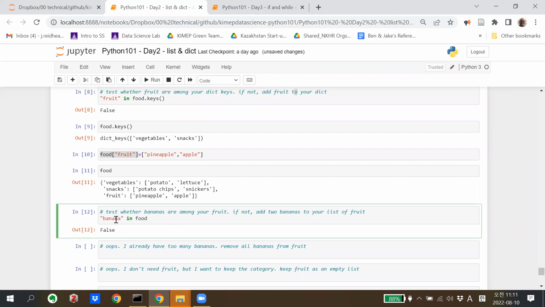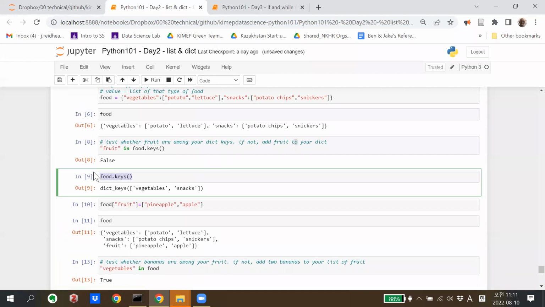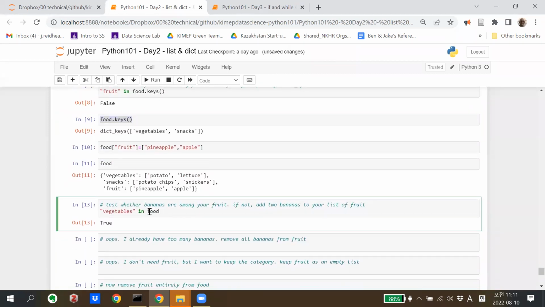So I think this is actually returning the keys. So let's test this. So here, when I just use food without the dot keys, I think it's actually just returning basically the same thing. But banana is not going to be in food because it's not among my keys. It's a fruit.